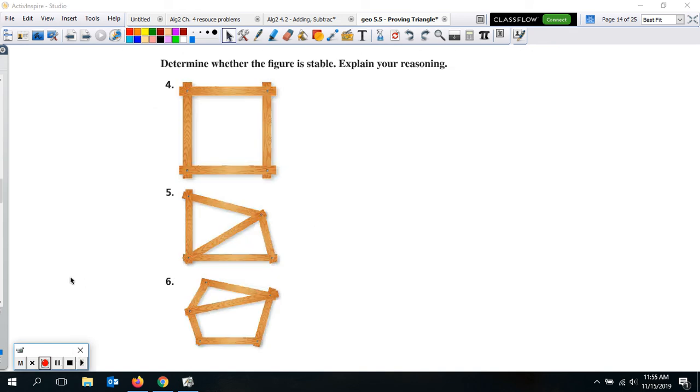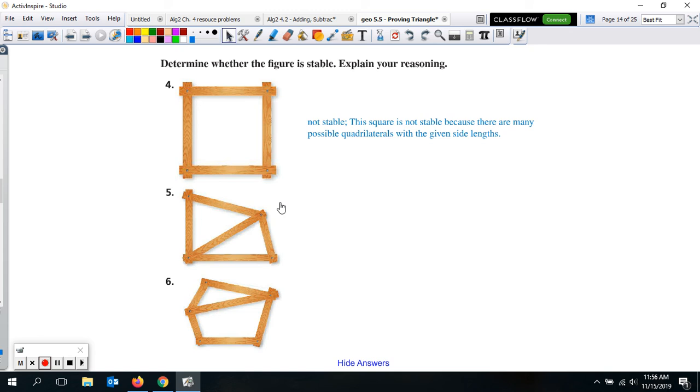So just going off of that example here, it says determine whether the figure is stable. So number 4, is this figure stable? If you were to put 4 boards together, you have a quadrilateral like this. And if you do not put any diagonal support through here, these could change shapes. You could make a parallelogram out of this, and it's not stable. It could collapse. So no, it's not stable. The square is not stable because there are many possible quadrilaterals, which means, quadrilateral is just a 4-sided figure. It doesn't mean just a square. A square is not going to maintain that shape. It could become a parallelogram or anything else.